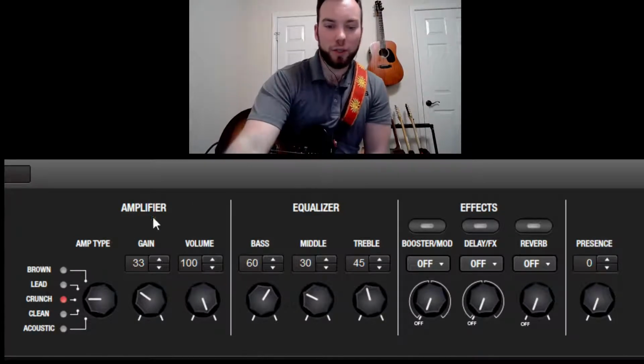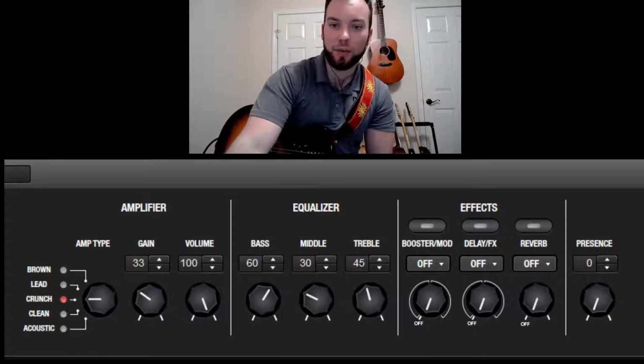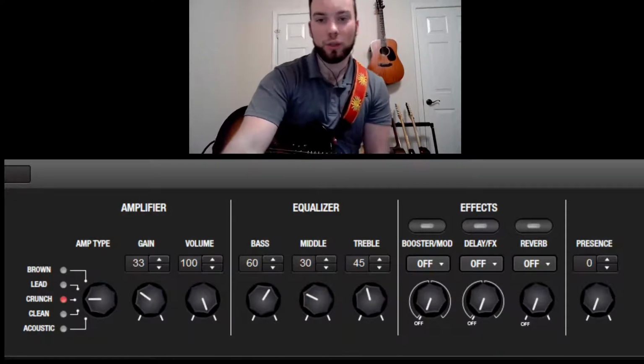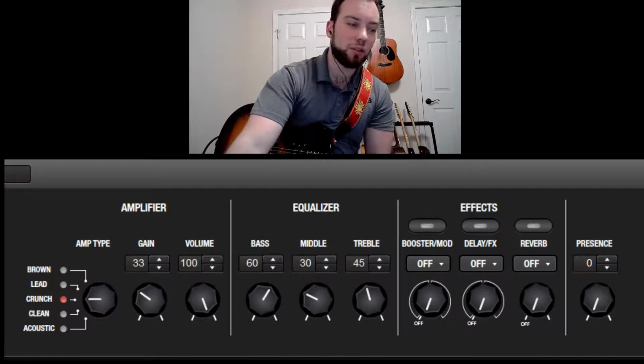Now, the last ones that are over here, and you may or may not have these, it just depends on what type of amp you have, are these different effects. And every amp will have different selection of these too, so you might have to do a little more reading in your instruction manual on these. But I'm going to give you the top two that I'm going to work on whenever I set up an amp. And the first one is always the reverb for me. The reverb basically is just an echoing effect. Now, there's two different ones. We're going to do delay and the reverb.